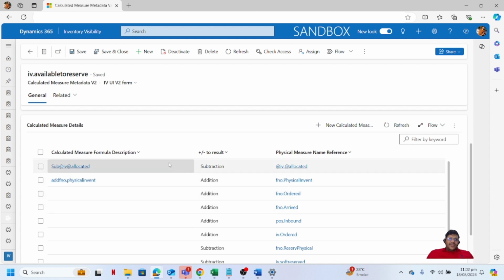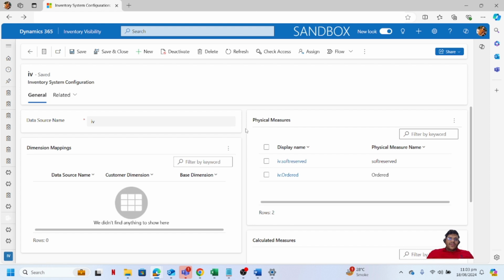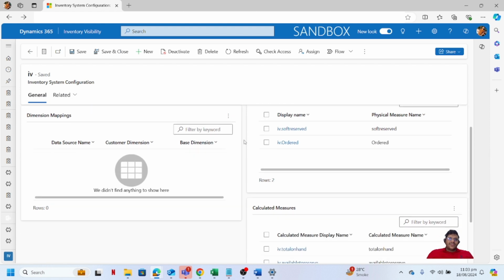I can define the available to reserve calculated measure to calculate the balances based on the physical measures. So all the physical and calculated measures will be participating in the query of my result set that will be available to track the inventory in the inventory visibility application.